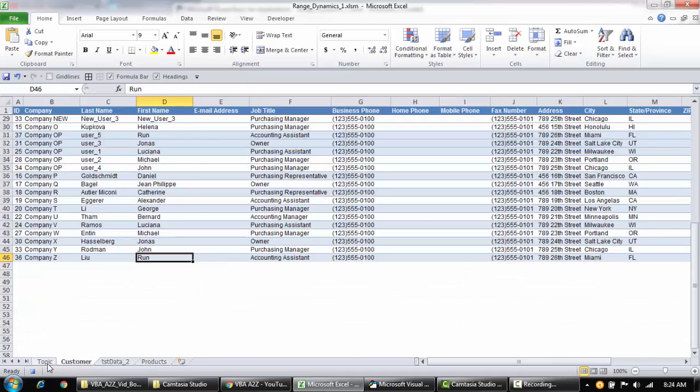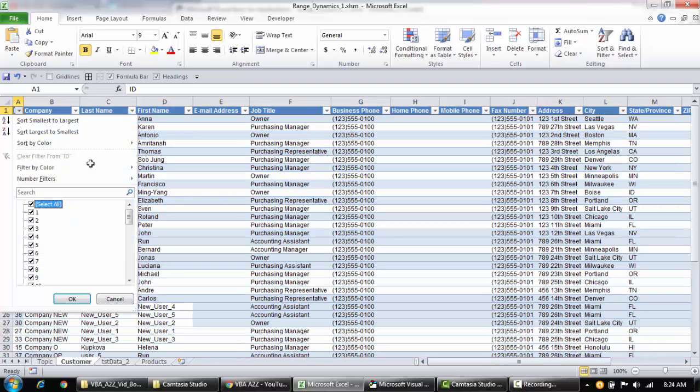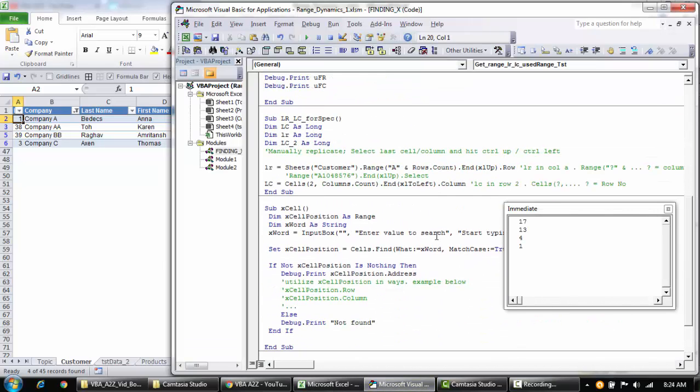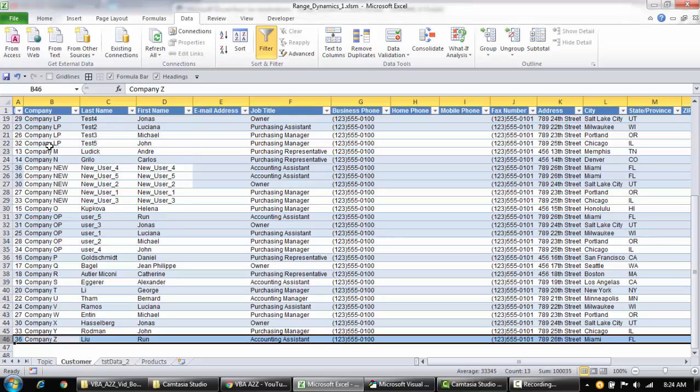The other thing to keep in mind when you are trying to find the LR is that your sheet may have data which is filtered. If I run this, the LR here is going to be 6 and not the actual 46.